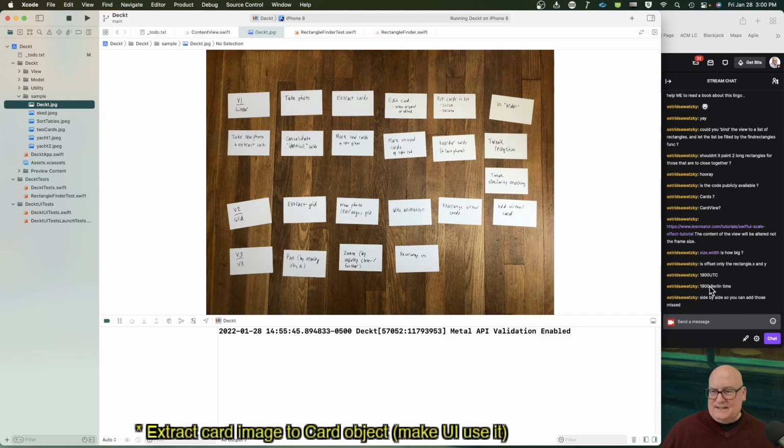Yeah, somehow we have to get... okay, thank you. Offset side by side so you can add those missed. Yeah, we'd have to do something. I don't know how the scrolling would work. I could see both ways. It's nice to see a couple cards at once, but I'd like to get this linear list at least ordered like this, and then I can start reordering. But editing is probably coming in after that. Getting in the list feels a little more important to me right now.